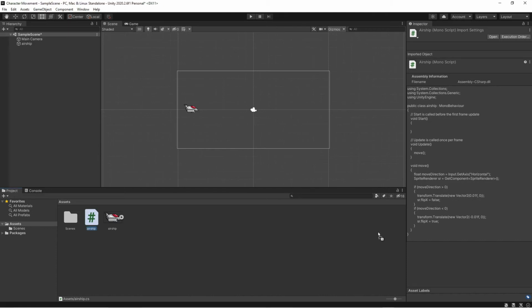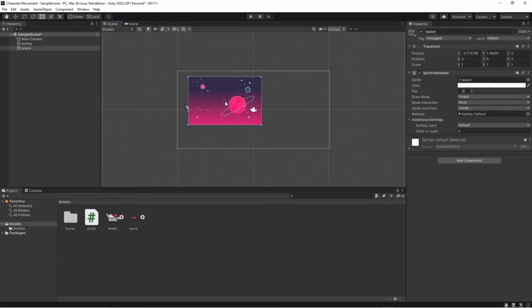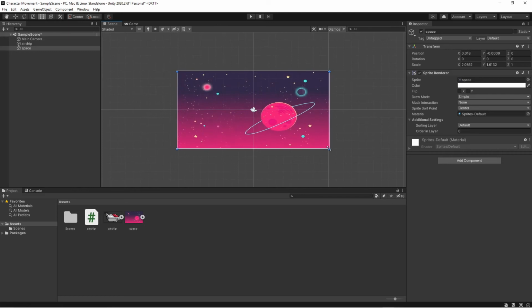Okay. The last thing we did in Godot was to add a background. That is pretty easy to do in Unity. You just drag it and drop it on, and we can make it take up the entire background like that.